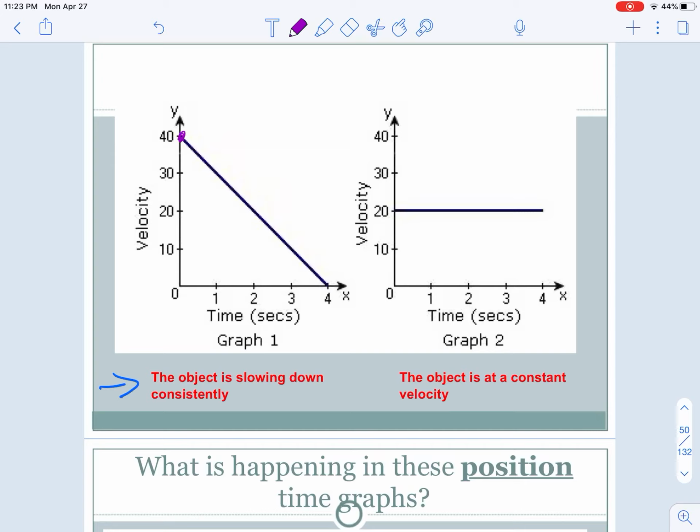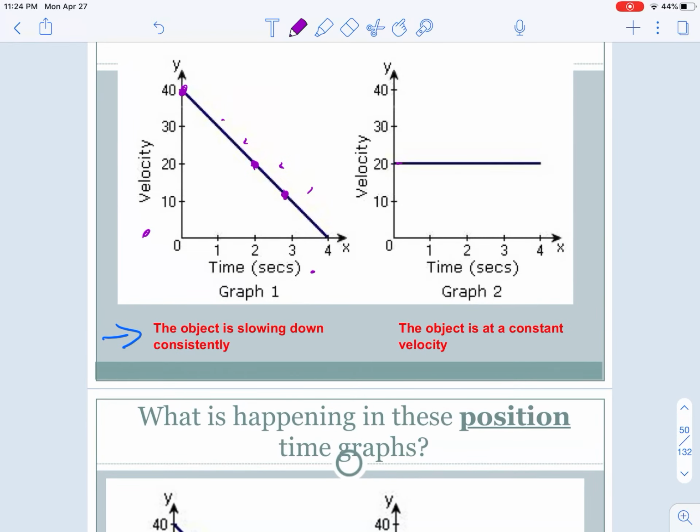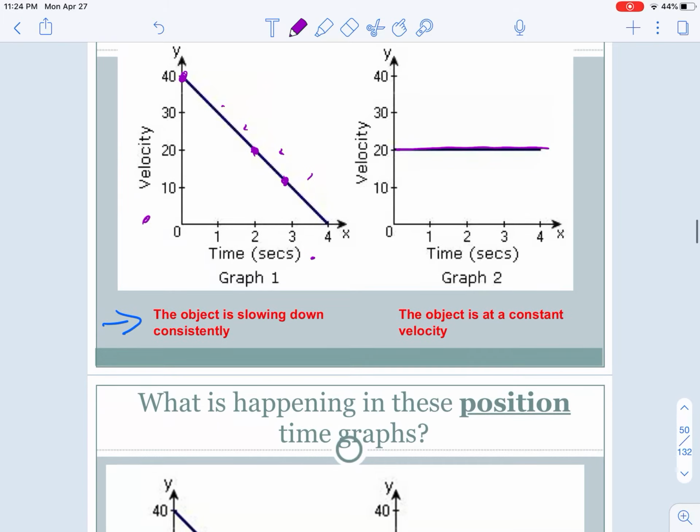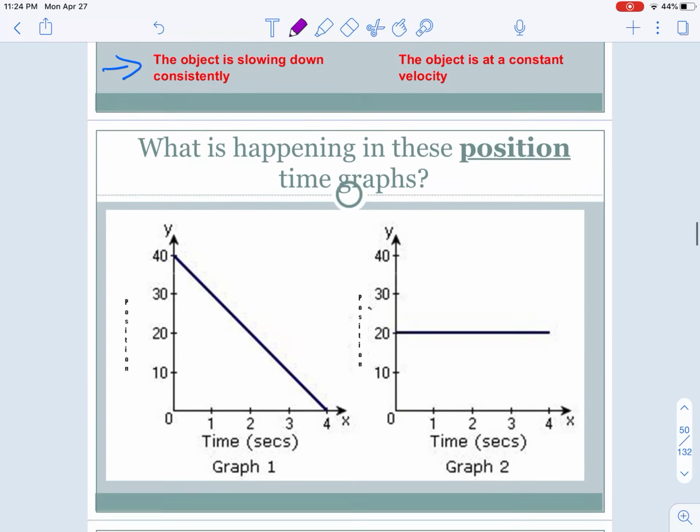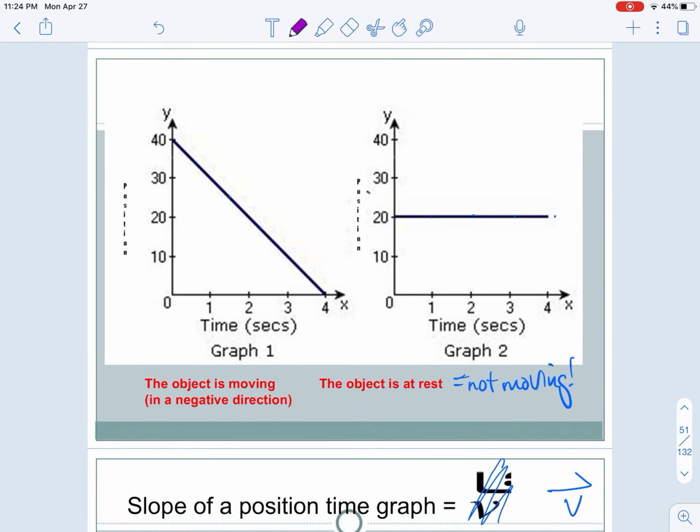So in these examples, you can see the object is slowing down because these are velocity time graphs, how fast they're going. So they were going 40 kilometers per hour, then 20 kilometers per hour, 10 kilometers per hour, just so you can switch your mind to thinking about a velocity time graph, and how this one shows they're slowing down. Again, this one for velocity, if they stay at 20, they have it on cruise control, and no matter how time goes, they're still at the same speed or velocity. So that just has you thinking about that kind of graph for a second.